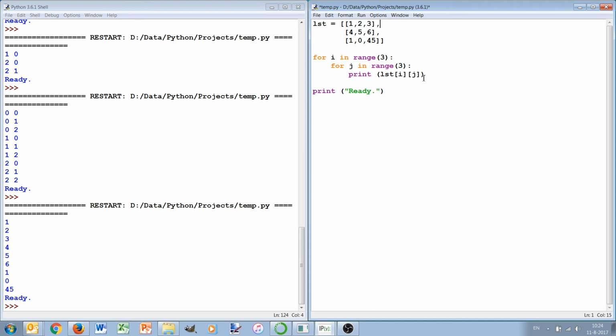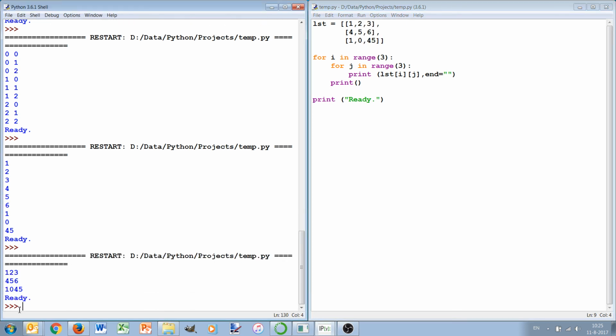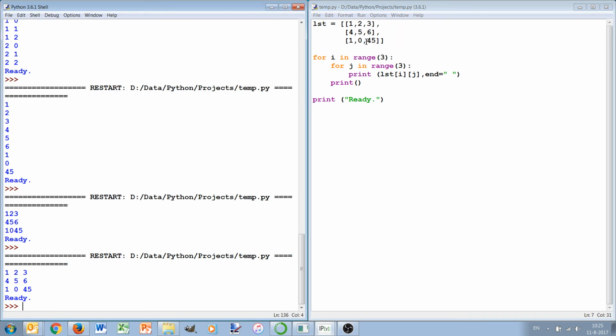If we want to print it in a neater way, we could also specify here that there should be no end. And then only after all the j values have been run, we say print, and then the new line. If we run this, we will see all the numbers being printed after each other. Of course, a space is even better. And then run. We see all the values being printed, while it stays on the same line. And then after all j's have been run, we go to the next line.